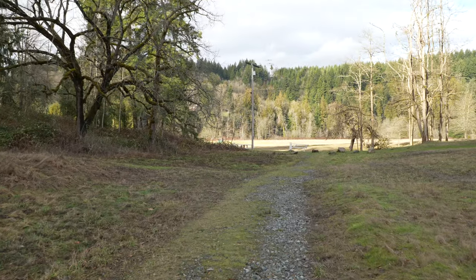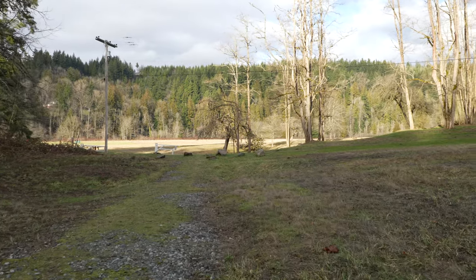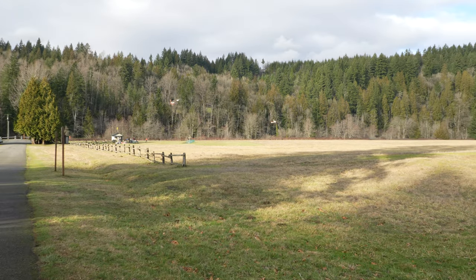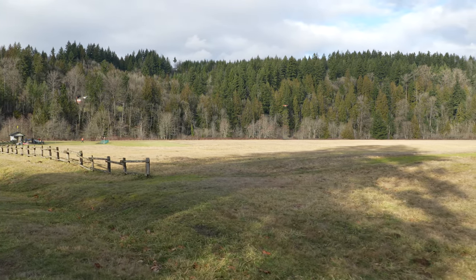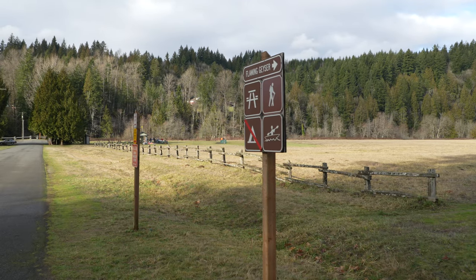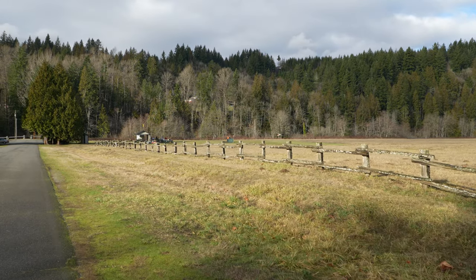If you're looking for a day of exploring, getting a bit of exercise, and overall having a good time, this is a great place without having to drive miles and miles. As we descended on the path we came upon the RC airfield. The park entrance is just to the left of this area. Depending on when you come, there may be nobody here or, like today, quite a few people and quite a few airplanes.